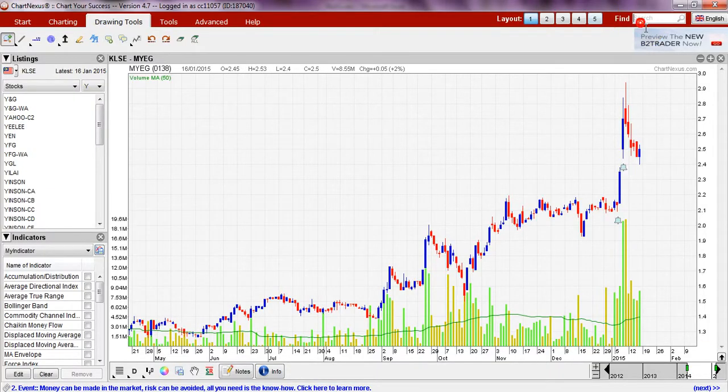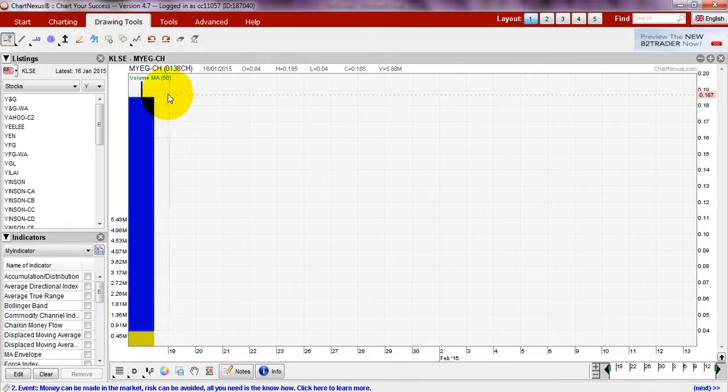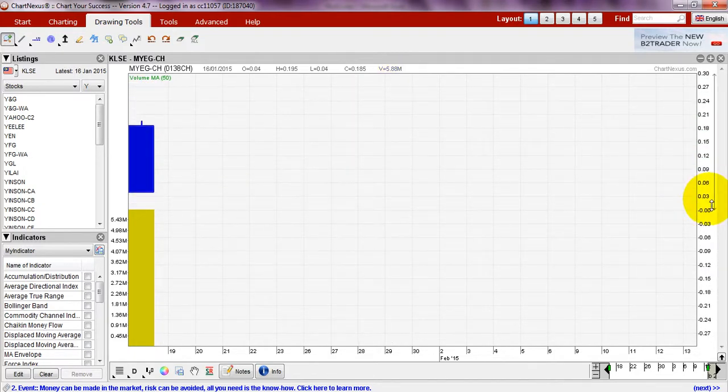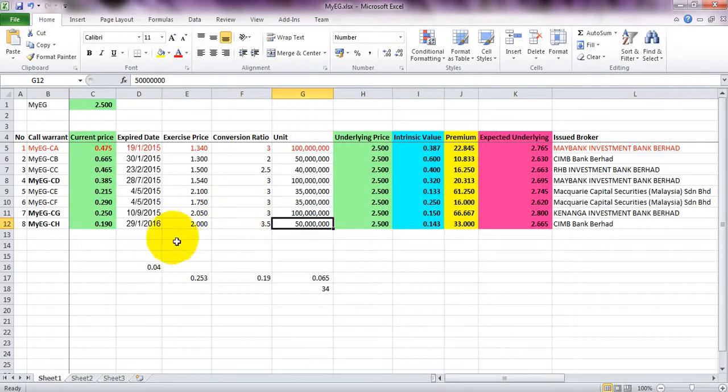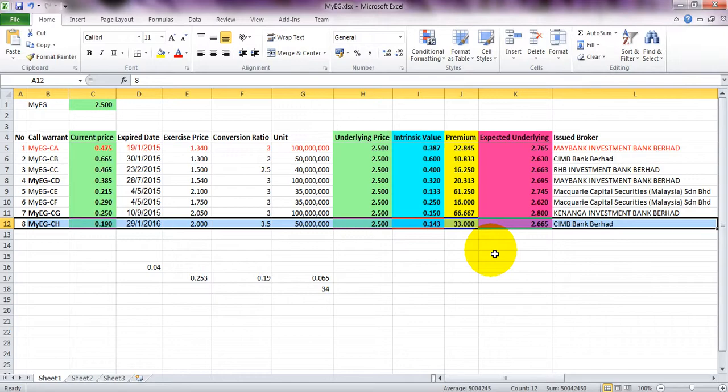Okay, so let's have a look at this one. You see, it's very nice. It's very, very nice. You see this one, right? I need to adjust this one. So the volume, you see, is quite a number of volumes. 5 million of trading volumes over there. So this is the mistake they made, so you can't blame anyone. In fact, they could also stick to 4 ringgit, they don't change it, so they will not lose anything. But somehow they changed it. This is the human mistake. So cannot blame anyone. So basically we just missed the opportunities over here.